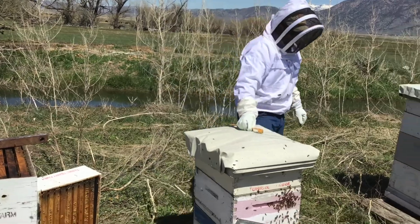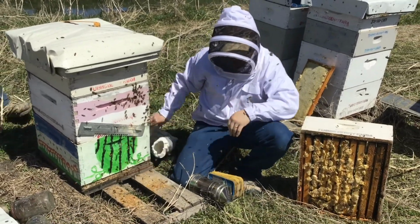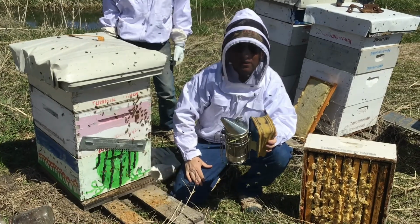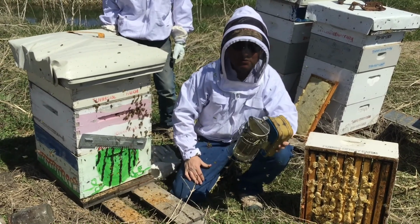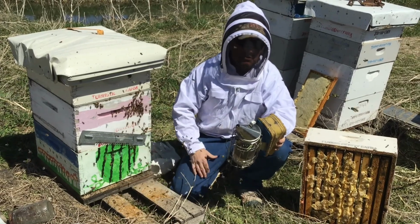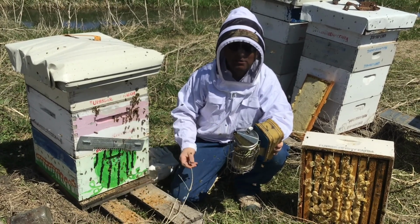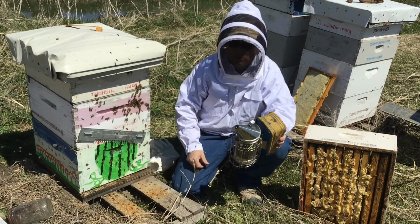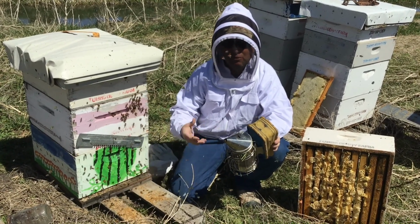All right, so I'm going to talk about the smoker. Can you see me good here? Can you hear me okay? When we use a smoker for working bees, it's to help calm the bees down. I'm sure when you smell smoke in your house, you immediately do just what the bees do. Okay, maybe not, but when bees smell smoke, they run to the pantry and start eating as much honey as they can. Bees evolved living in hollow trees. If there was a forest fire that burned through there, they had to leave their house and find a new one. And they didn't want to go without any food. Plus, the bees have to have honey in their stomach in order to make wax. And the wax is what they build the cells with so the queen can lay eggs. So when bees smell smoke, they run over and start eating. A bee that's eating is happy. A bee that's busy is happy. And so the smoke helps keep those bees busy and happy right at that time.